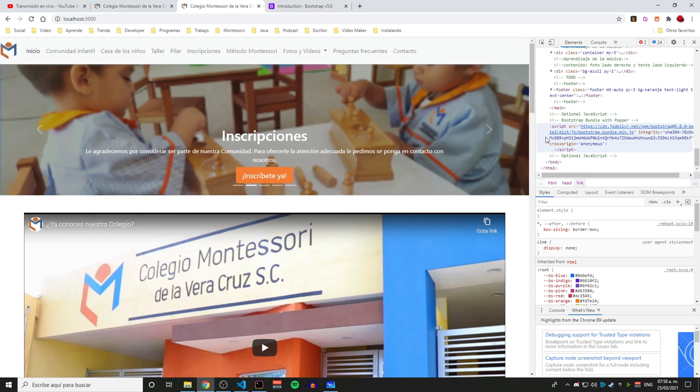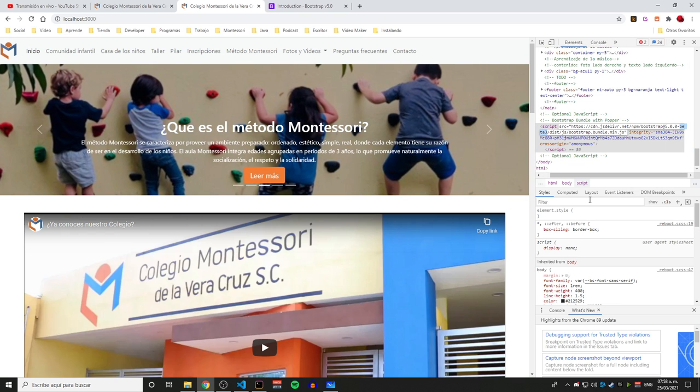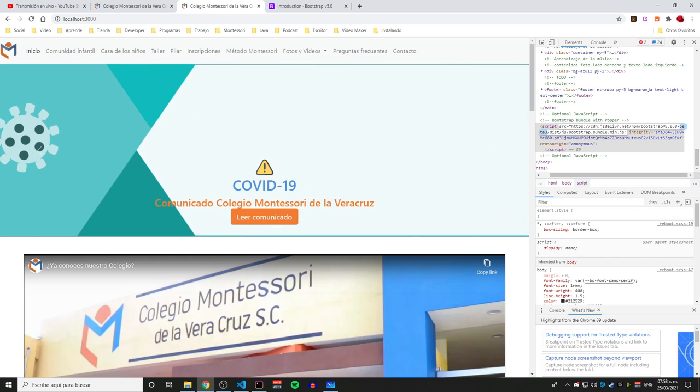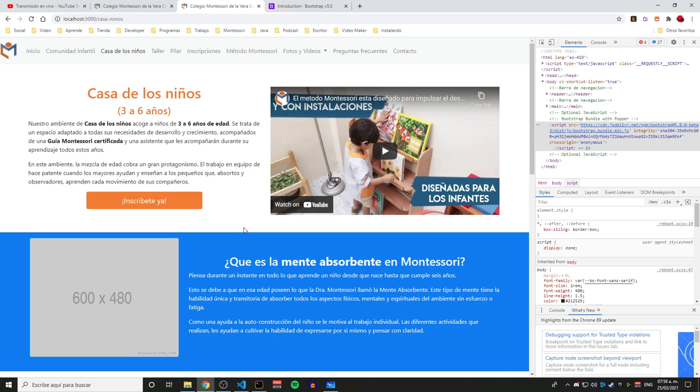And on the bottom, I am importing again beta 3 of the Bootstrap bundle with Popper, you know. And that's it. That's how you upgrade to the newest version. I need to see if I'm going to get any other issues, maybe. I don't think so. I wonder if something changed, maybe some renaming. I don't think so, because this is a minor version, I believe.